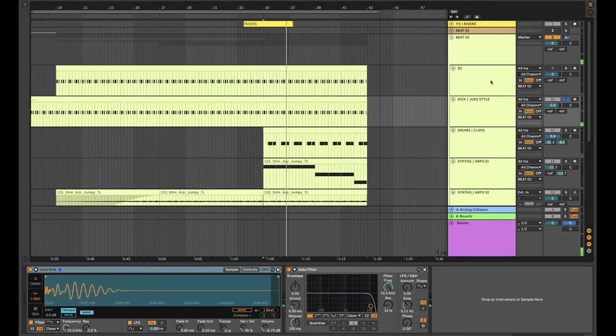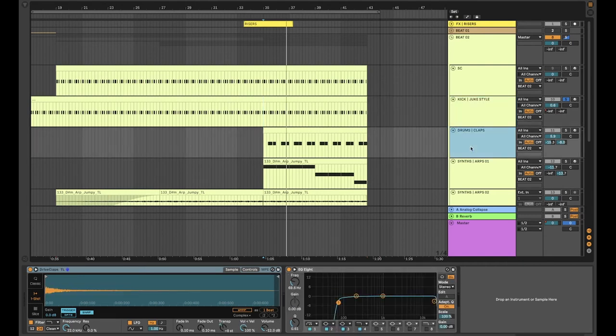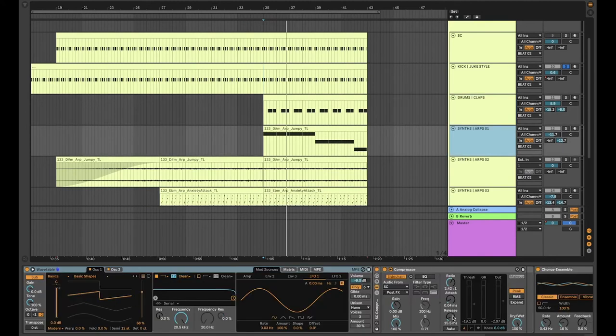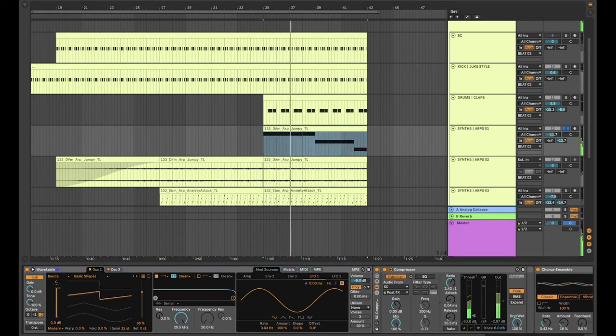So the sidechain channel's turned off because we don't want to hear that hi-hat sound. It's just there to provide a cleaner, shorter signal to sidechain with. This kick's got a lot of rustle and decay to it that if we sidechained using it, if this was a slower beat, it would be perfect for it. But because this beat's so fast, we want time for that signal to return from the synths before starting again. So let's start off with this one. That pump wouldn't be as clean using the kick drum.